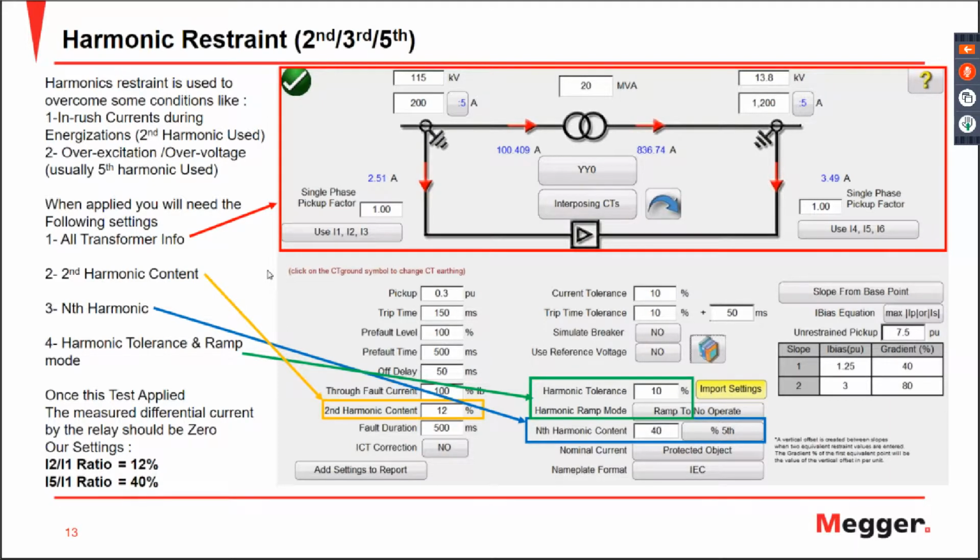All the previous tests will be very similar from one manufacturer to another. They will be almost very similar to each other. But for the slope test here, a lot of difference will be happening between different manufacturers. That's why we at Megger have provided you all the needs to be able to test almost all relays as you need.